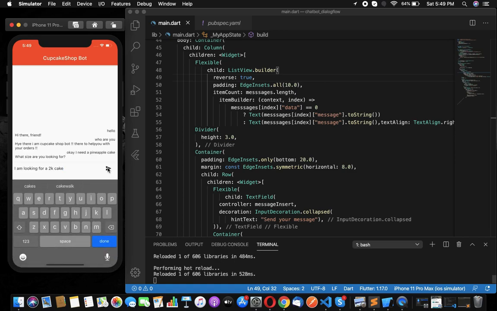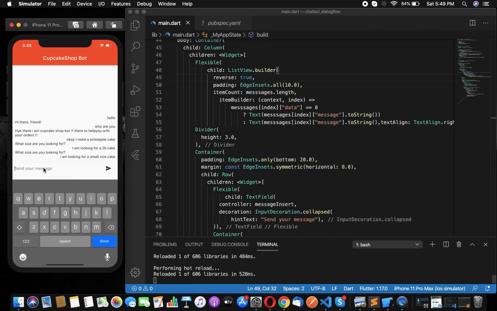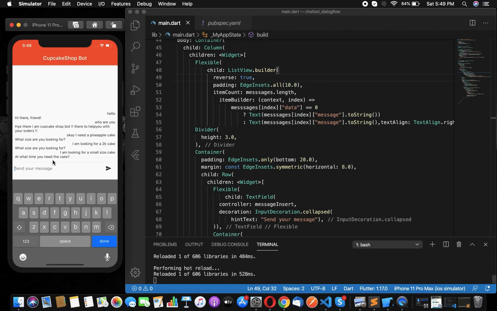Sorry, I am looking for a small size cake. At what time do you need the cake? I will be taking the cake by afternoon.